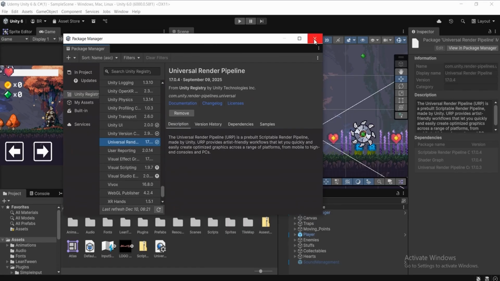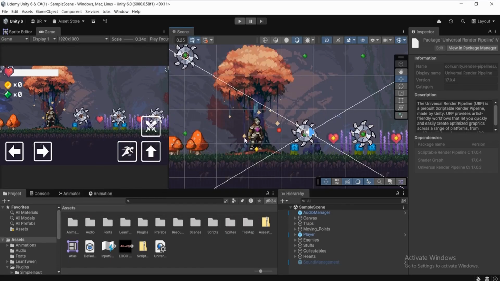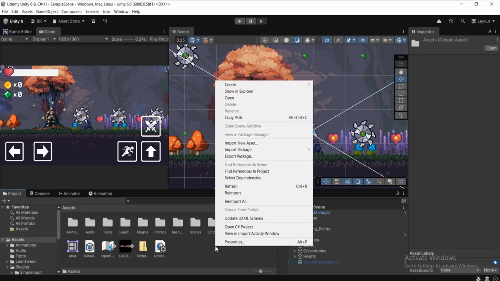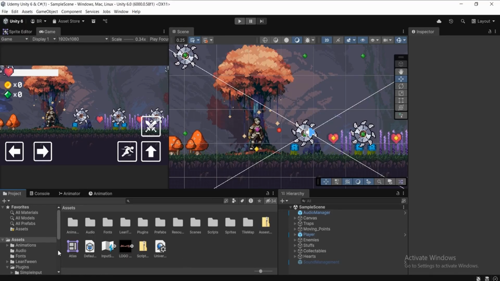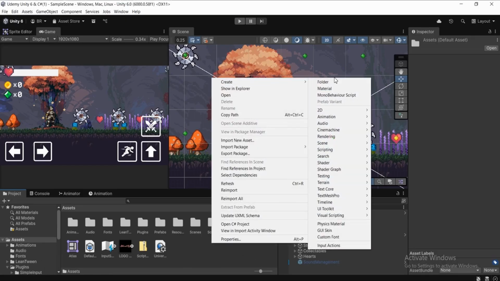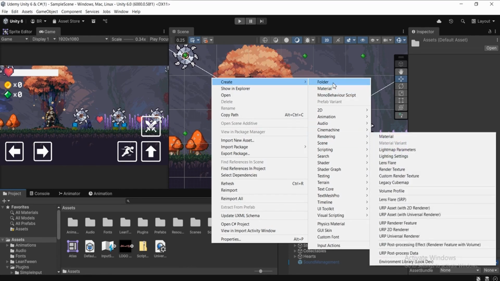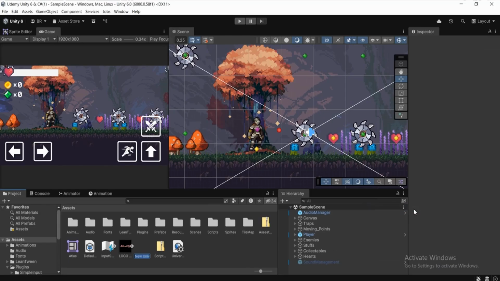To do that, we're gonna close this tab. To create the asset, make sure you first install it, and once the installation is done, you can simply move over to your Project tab, then Assets, right click on Assets, then Create at the top, then go over to Rendering. Basically scroll down a bit, it says Rendering, and at the bottom you can see URP Asset with 2D Renderer. Just click on it and it's gonna create the assets, and we have it over here.